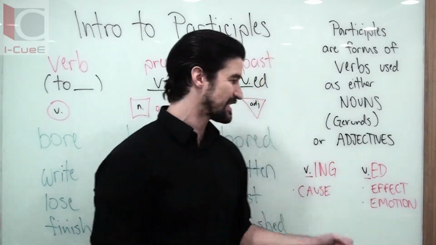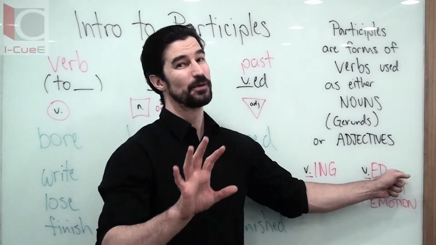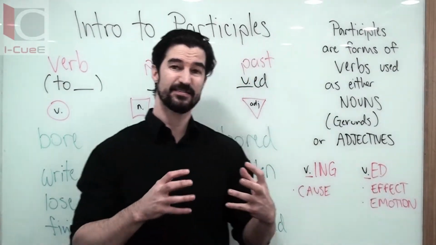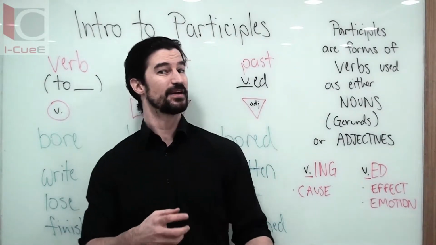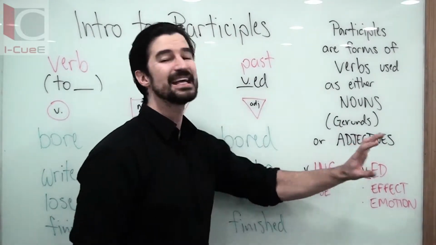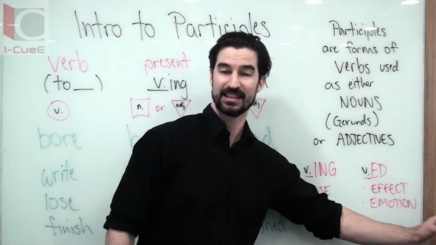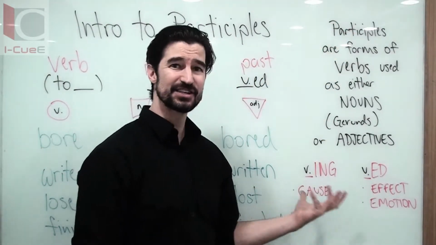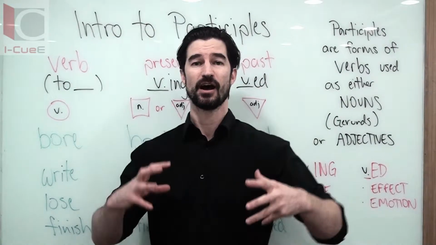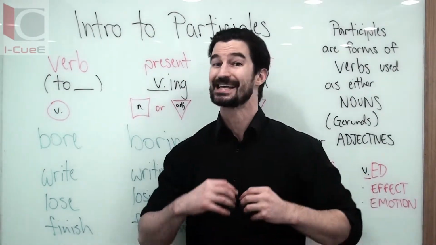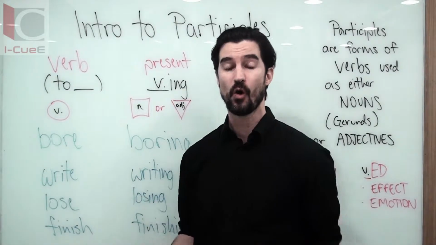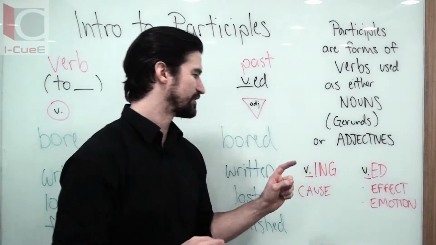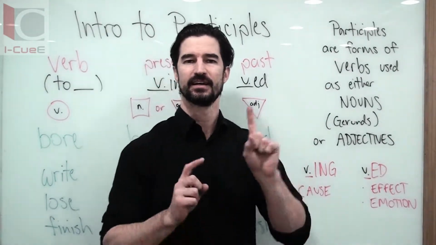Usually in regular verbs that's made by verb plus ed, but we're going to go through some examples where that's not the case. But just know that whenever you have a present participle, you can also have a past participle, and these at least are never nouns. Okay, the past participles are always going to be used as adjectives. But that's essentially all participles are. Participles are forms of verbs used as either nouns, which are gerunds, or adjectives, which could be ing or ed. And we're going to get more into what the ing and ed verbs look like in just a moment.